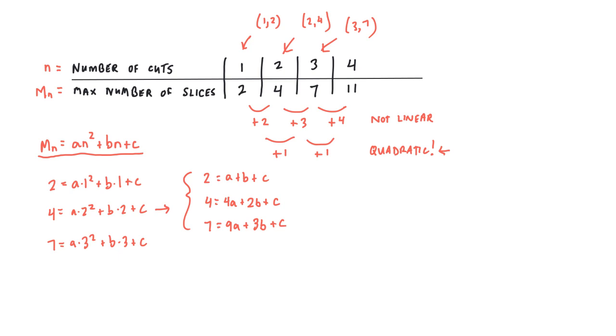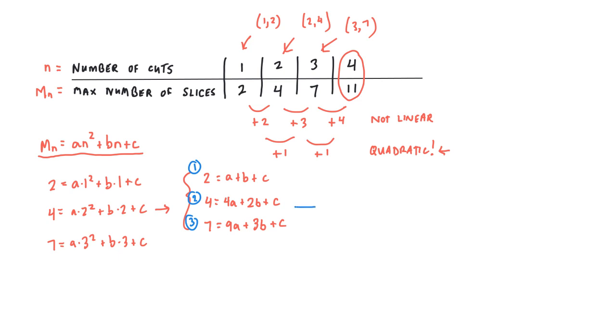Now you'll notice that I never bothered with this fourth ordered pair right here. That's because a quadratic equation is defined by exactly 3 parameters, a, b, and c. And in order to solve for those 3 unknowns, I only need to write 3 distinct equations. If I was working with a cubic, then I would need, at the very least, a 4th ordered pair in order to solve the system and find the unknowns. In terms of solving the system of equations, one thing that I like to do is I like to number my equations 1, 2, and 3.